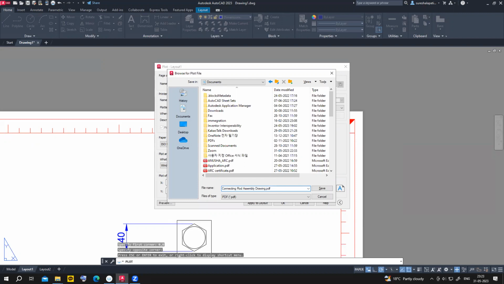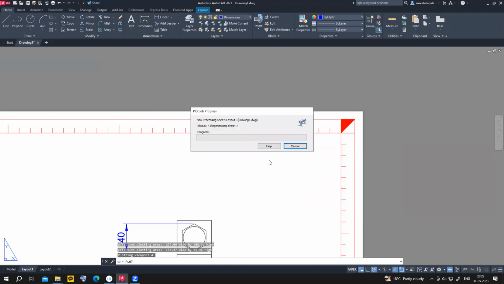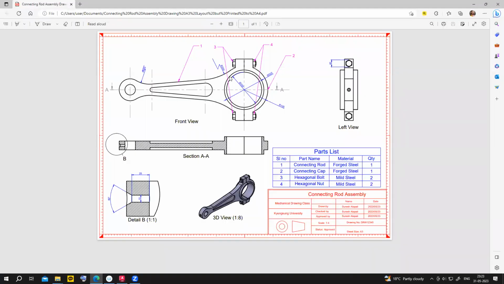So A3 layout size, A3 layout, but printed to A4, because you know A4 sheet size is different from it, right? Same. So this one is the final drawing.